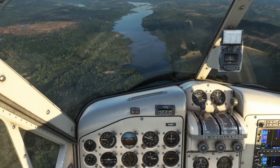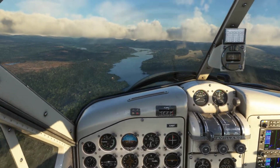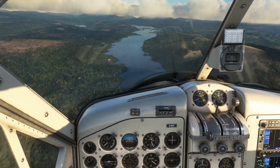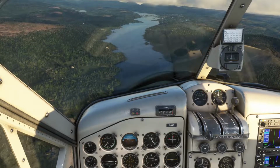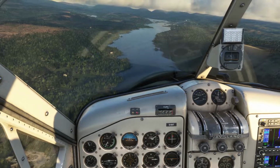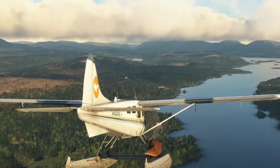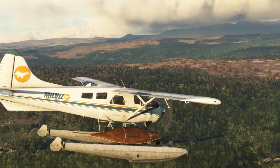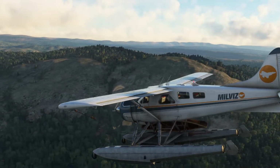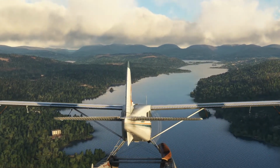Loving it, the sound effects are brilliant. So I'm doing a slightly too fast of a dive. I wonder if the weight of the canoe is modelled. That's me being picky now. Oh god though, it's damn lovely.